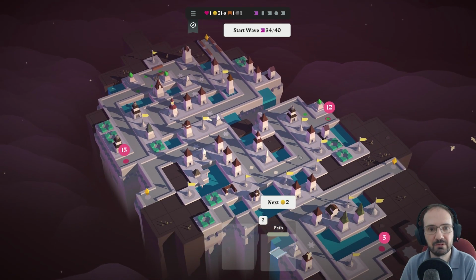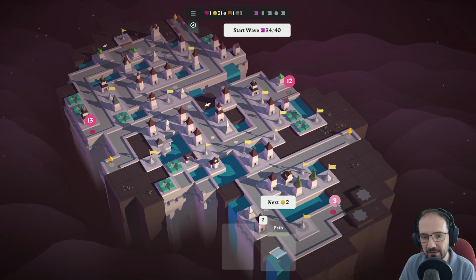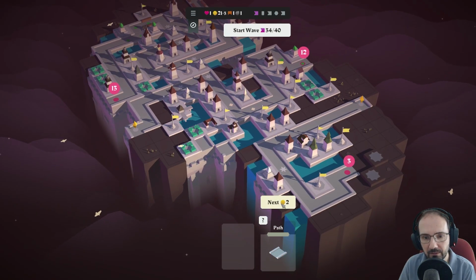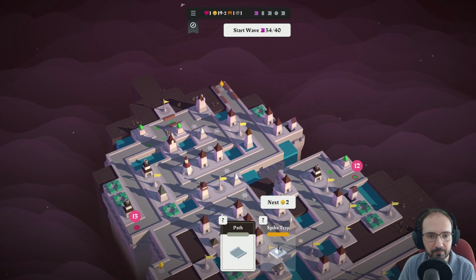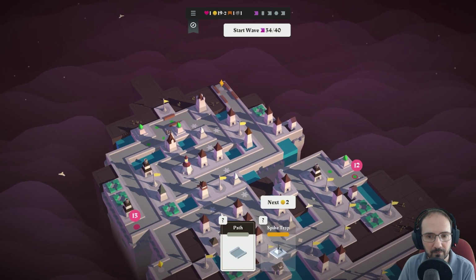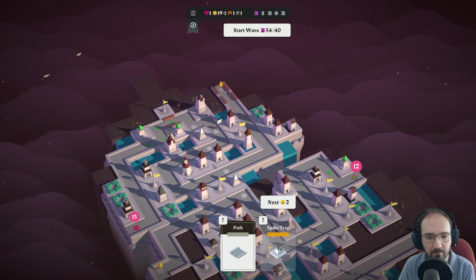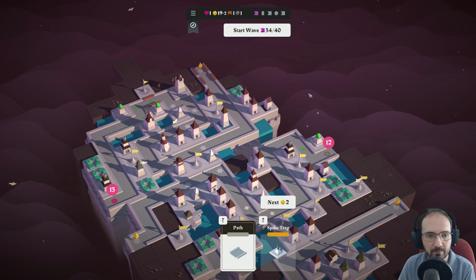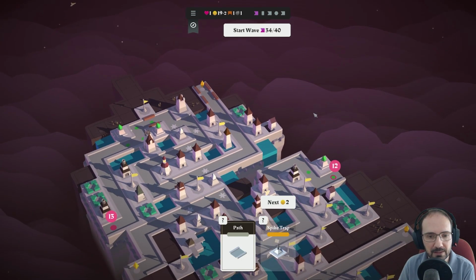Do we keep going for a tower? I think we keep going for a tower. It's coming down here. One protector, two scouts. Surely we're fine. Spike trap. I want to save my bomb for something better than a spike trap.